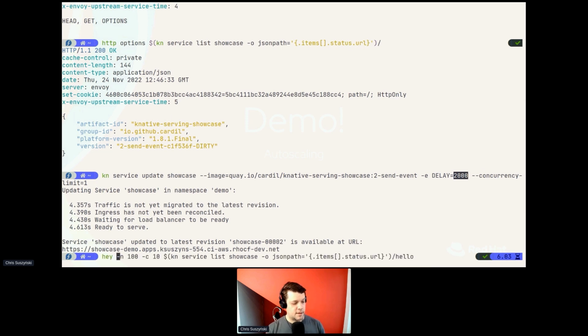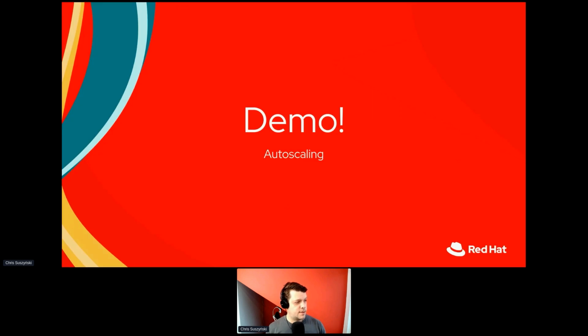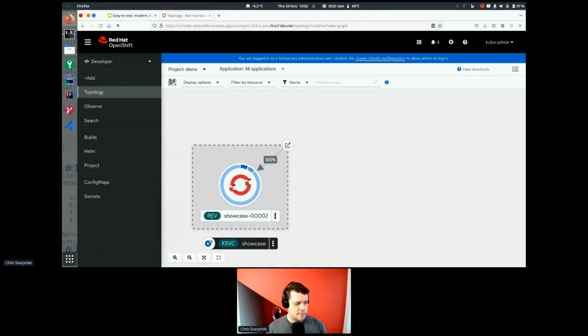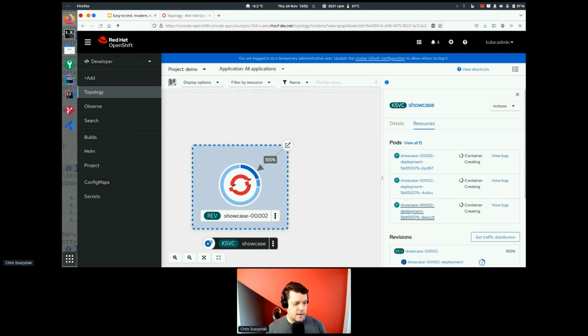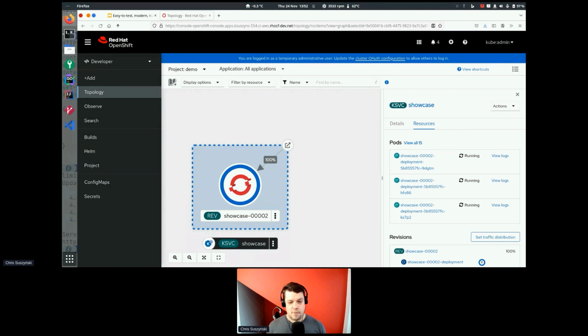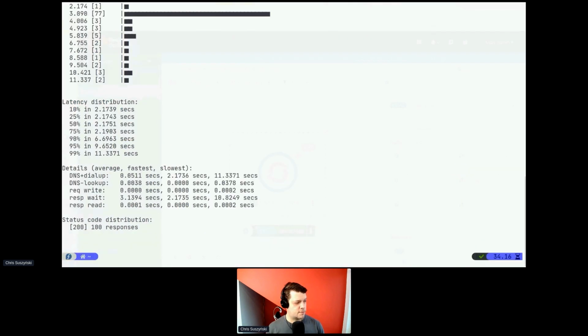So I could call, for example, hey to the hello endpoint, and it is doing the auto scaling already. So if we go to this interface, we see that there are already 15 pods being created. Some of them are running already, and some of them are still starting, and the request will complete in a minute. So one thing to keep in mind is that we automatically scaled this application, and also 100% of those responses completed.